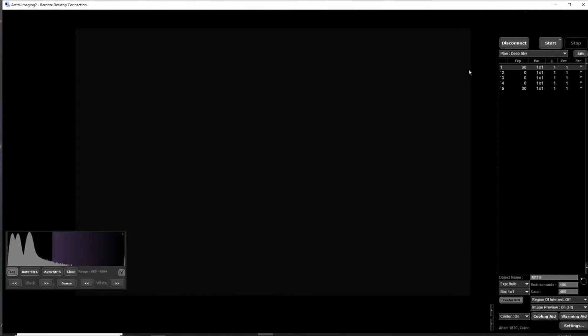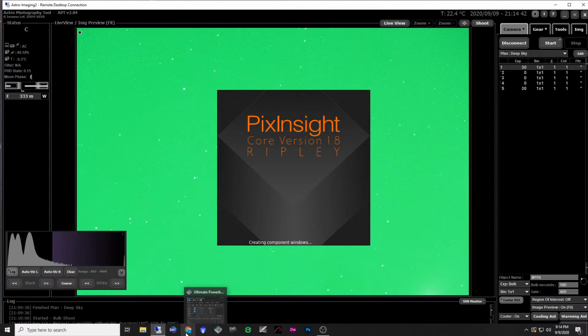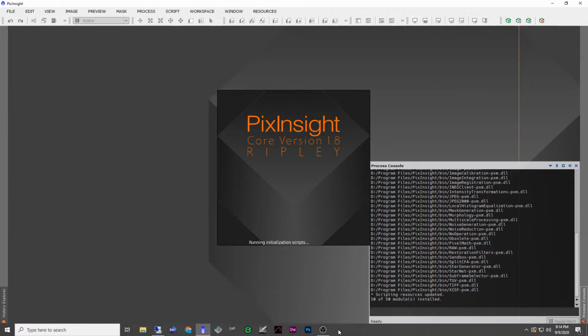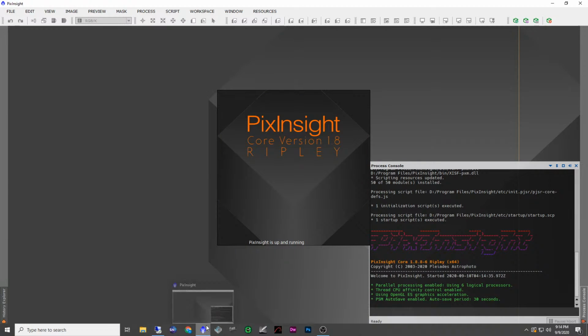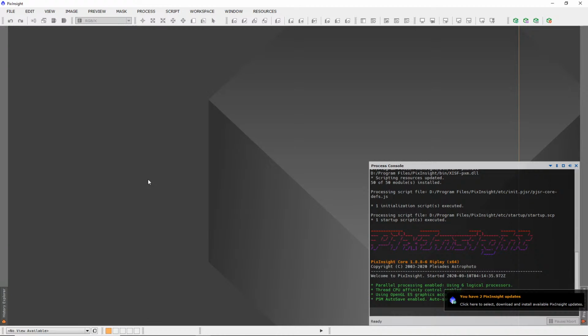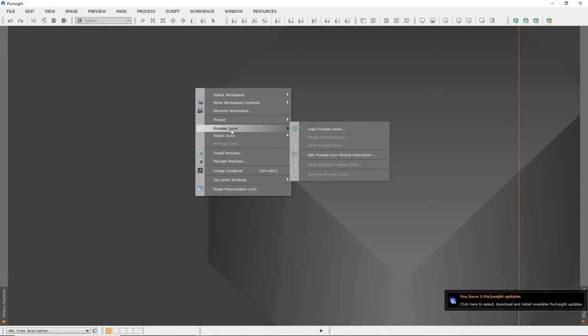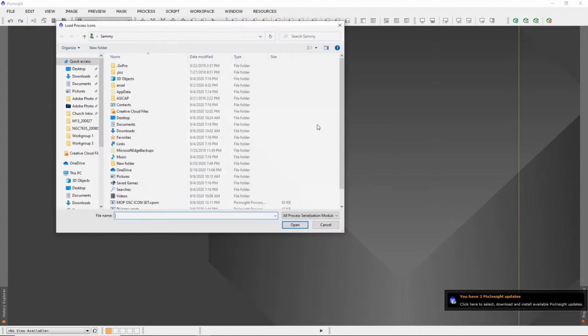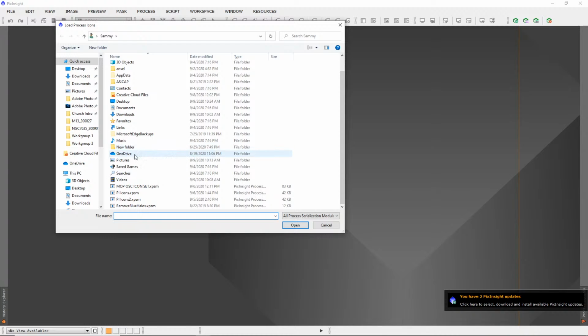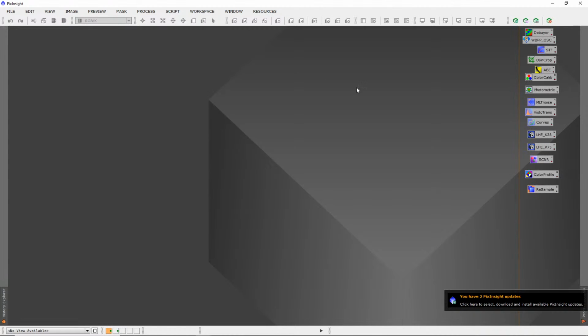It'll take a minute to open up, but yeah, there we go. It's called PixInsight, and it has a whole suite of tools in here to use. These are process icons. I'll go into this more later on in an in-depth video.